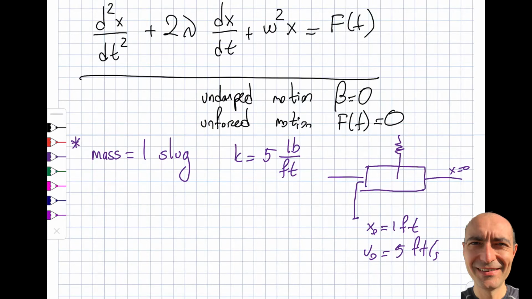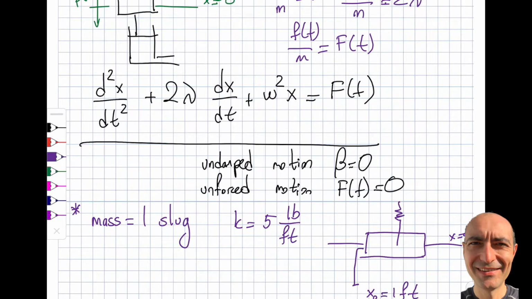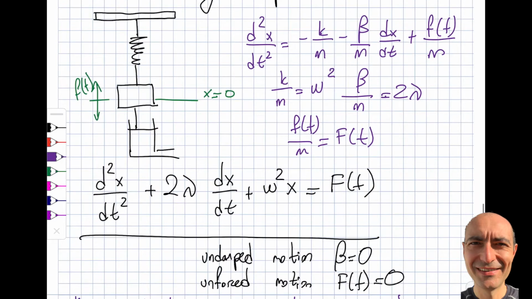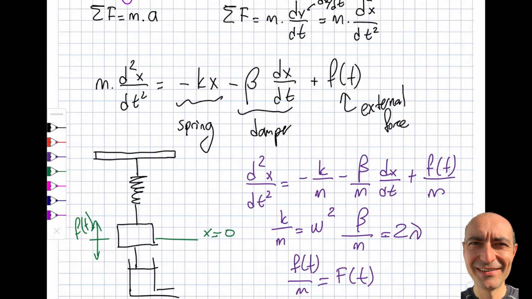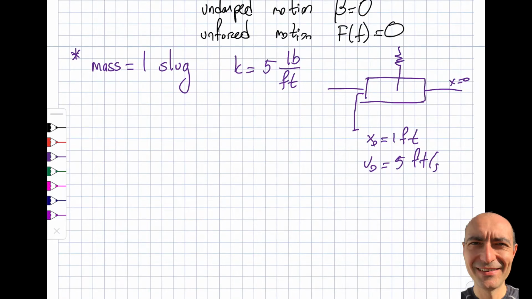Let's say I don't want to give you the beta directly, but I want to read it so you can understand what a beta or lambda is. Damping force numerically equal to 2 times the instantaneous velocity. If I go back over here, I wrote the summation of the forces over here, right? I'm going to read this, and I want you to look at this particular term. What is dx dt again? Velocity. He is saying that the damping force is numerically equal to 2 times the instantaneous velocity. So this beta is 2. That's what I meant to say. I'm just making it a little bit more involved, to see whether you are aware of the steps.